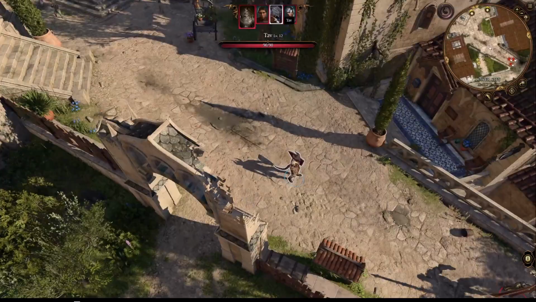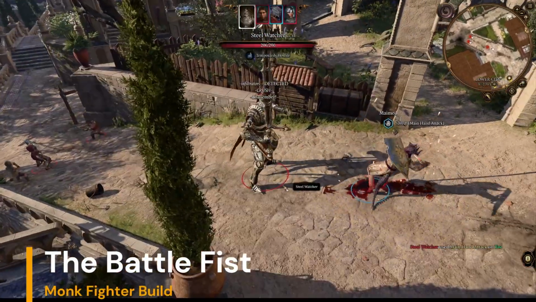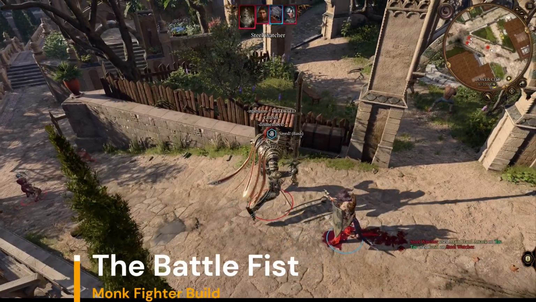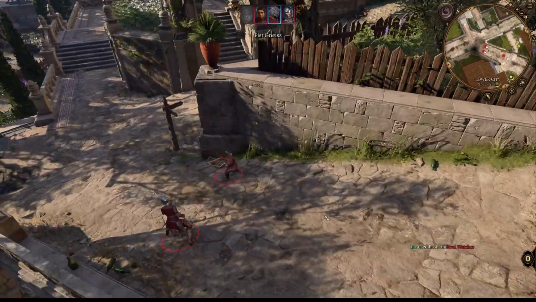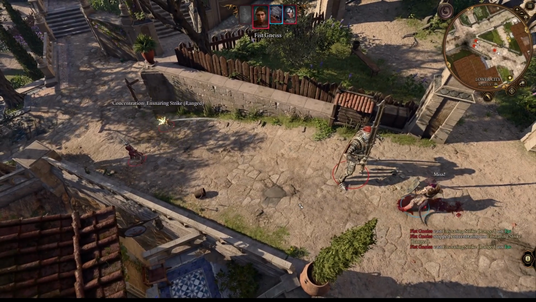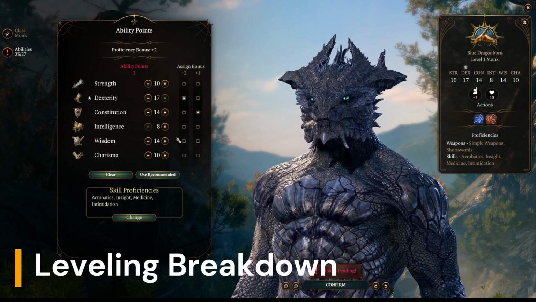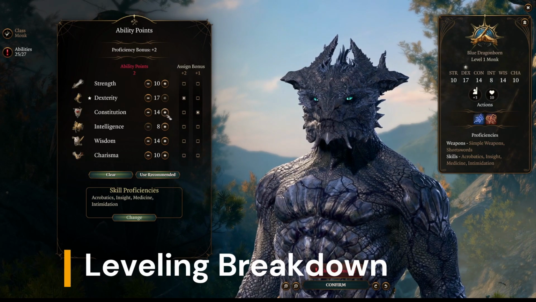Today, we're going to be talking about a new build called the Battle Fist. Battle Fist is primarily a monk fighter build with a few levels of rogue sprinkled in to give you a lot of flexibility, a lot of movement, a lot of bonus actions, and of course, it makes use of some interesting mechanics. So let's take a look at the leveling breakdown.